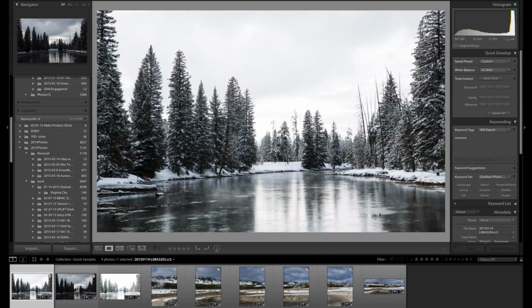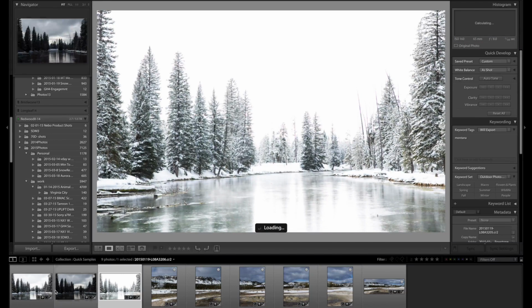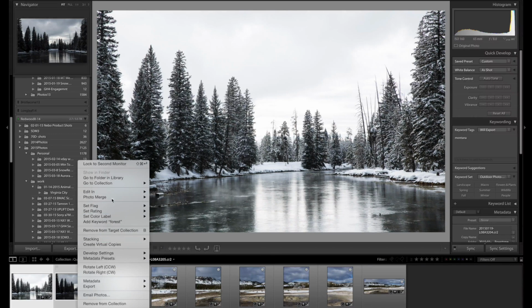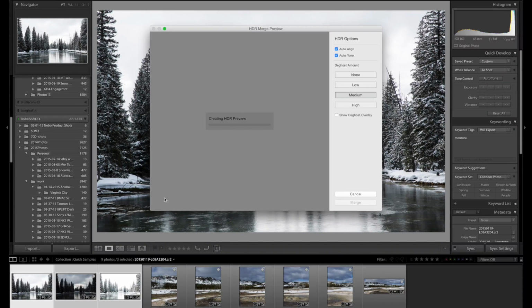But you also saw that there's a photo merge for HDRs. Now I have 3 shots here that I took also in Yellowstone, actually technically just outside Yellowstone National Park in Idaho, and I'm going to right click on these 3 and go back to photo merge, and now I'm going to try HDR. One of the big questions is there are several good standalone programs, Photomatix being one of them, and Photoshop as well, that allow you to really create HDR images.